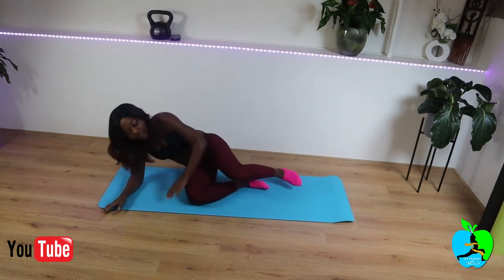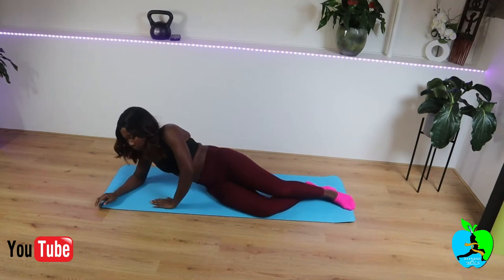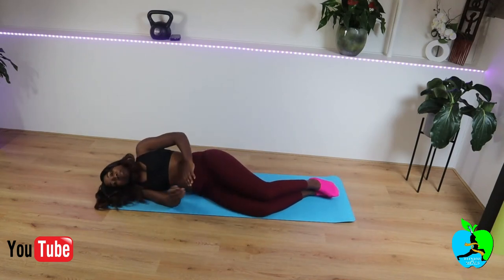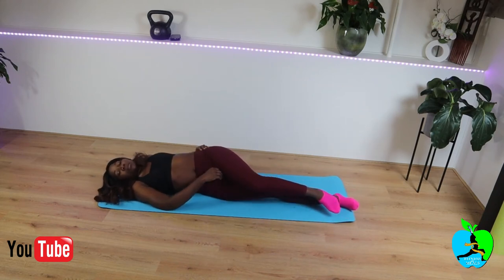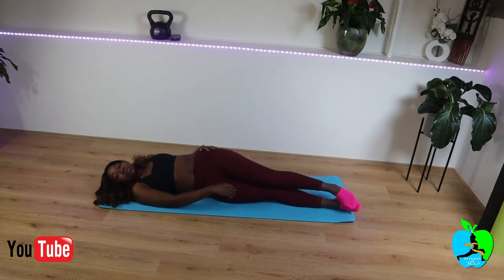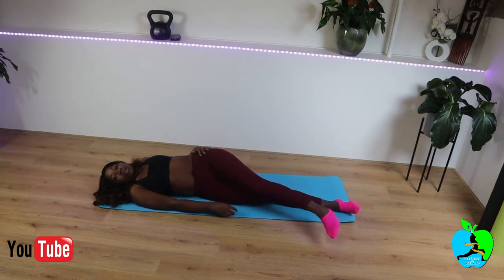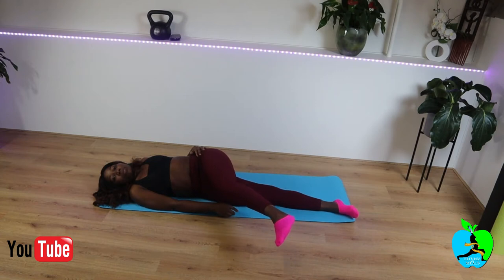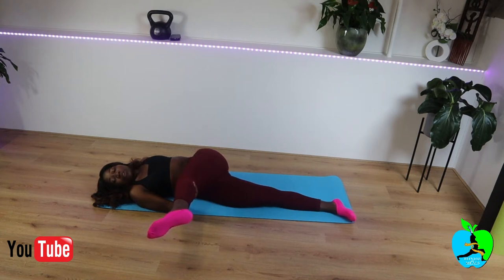Down on your mat again. You're going to sleep on your side. Make sure you're straight. You're going to bring your leg which is on top to the front, and with the support of your hand, you're going to lift it there like that.